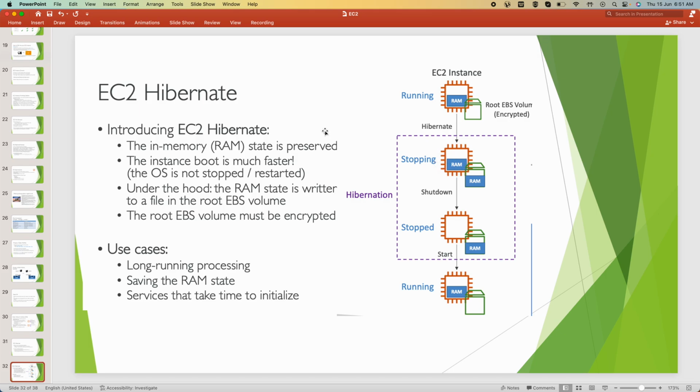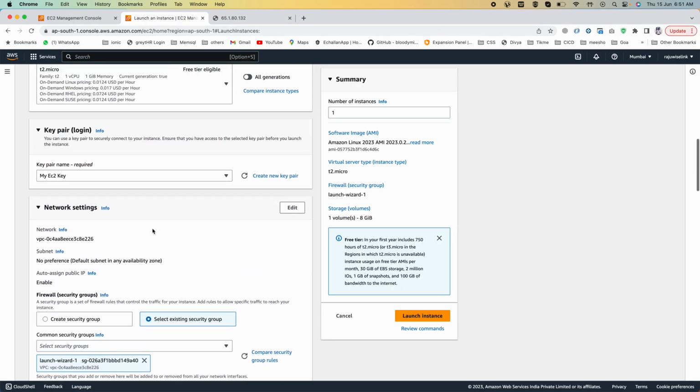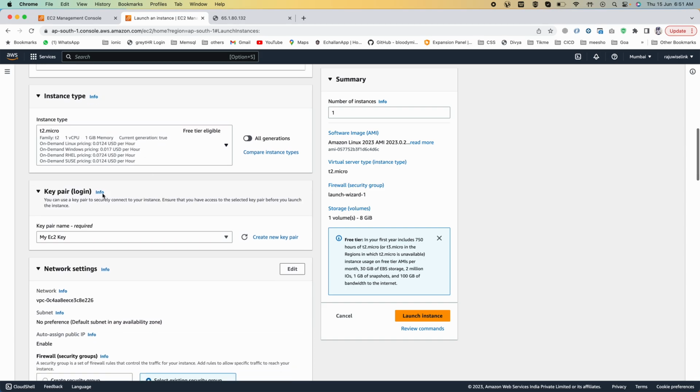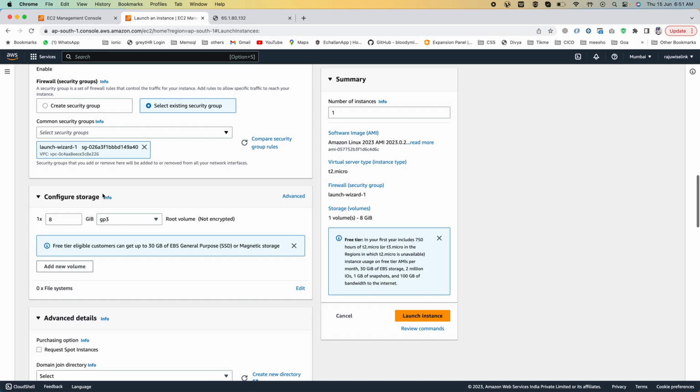That is pretty obvious, because if you have 8 GB of RAM and 4 GB of storage, you cannot store that 8 GB in that volume. So your root volume must be larger than the RAM size. Here we have only 1 GB of memory, and our volume is 8 GB, so that's enough.